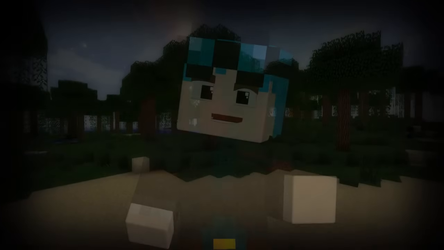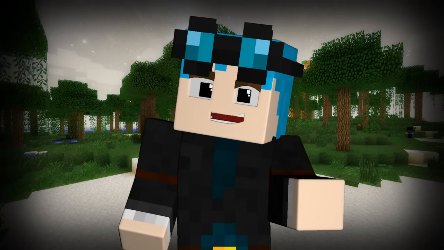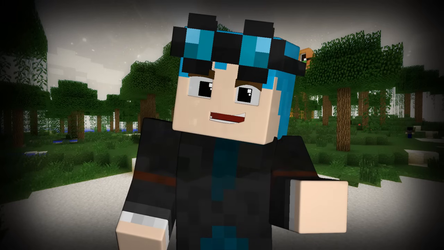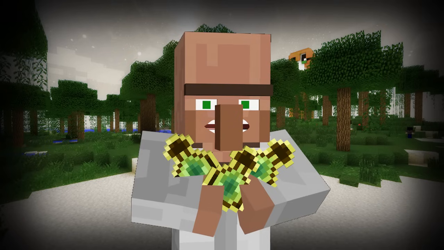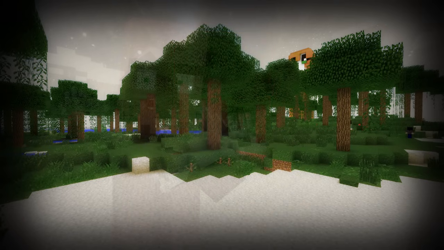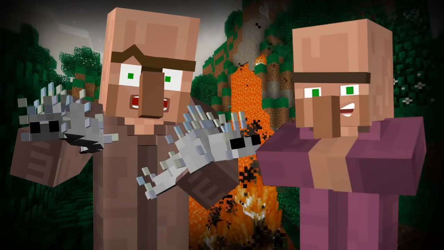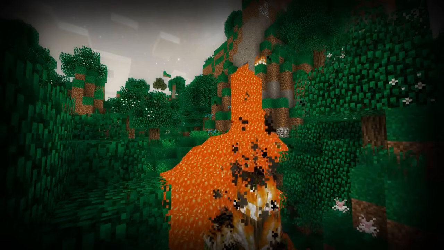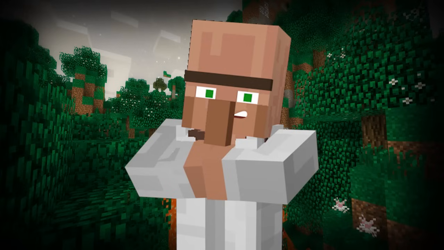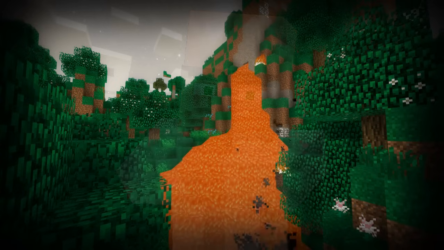Let me tell you a story. DanTDM, YouTuber, entertainer, superstar. Many know Dan, but little is known about his loyal sidekick, Traoris. Many other villagers are curious as to why he remains so loyal to Dan, when villagers themselves, by nature, care only for emeralds. What makes Traoris different? Who is Traoris? But most importantly, where did he come from?